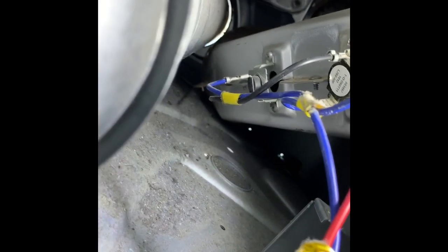Anyway, so as you can see, that one all the way to the back is the thermal fuse, and I might be able to work inside without having to take the whole thing out, take it all the way apart.